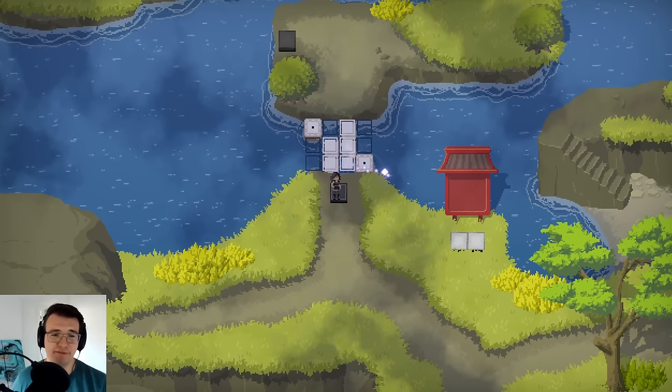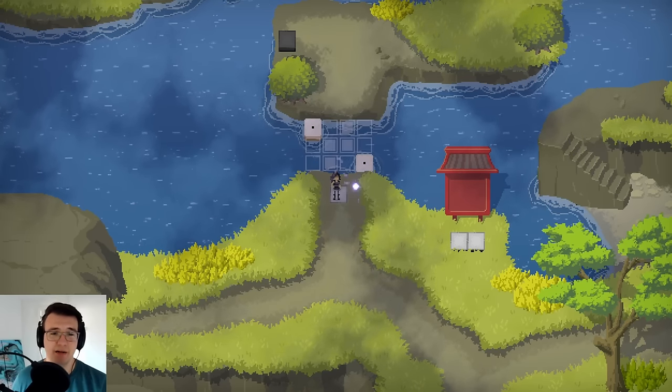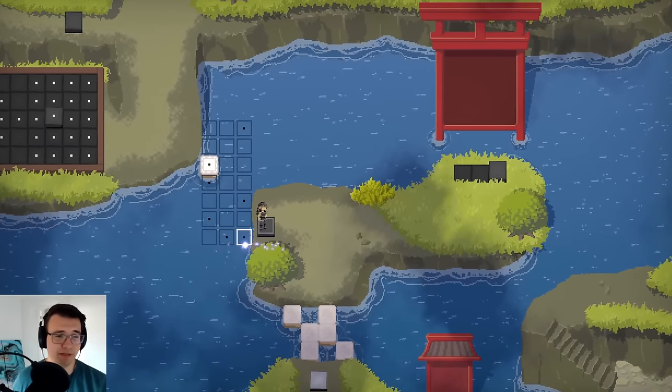Because if for some reason I'd filled this in, it would be wrong because this is now connected to a section of 6. But this is correct, and a funny little bridge popped out. I like how that looks. All right, we're learning how the little domino pieces work.